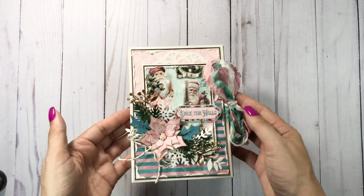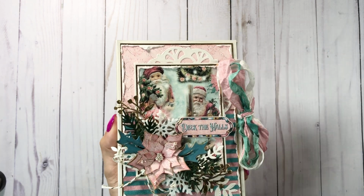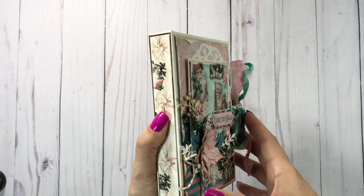But isn't that so sweet? Of course, I had to showcase the turquoise and then the pink going throughout. I just absolutely loved it. But we're going to do the tutorial.